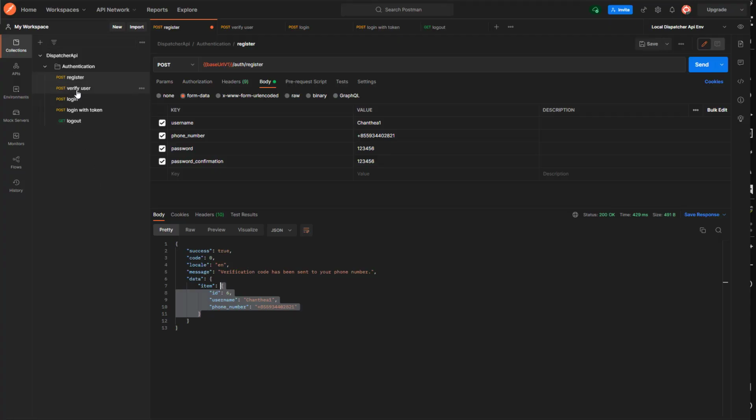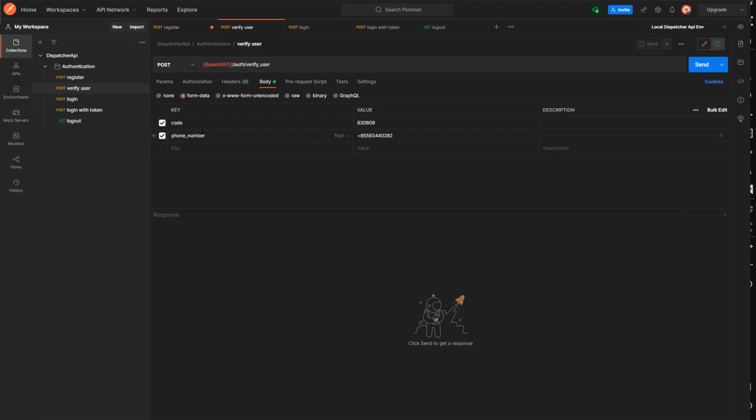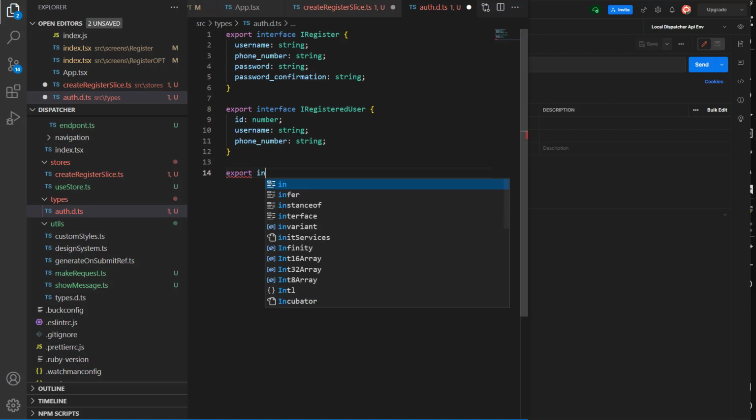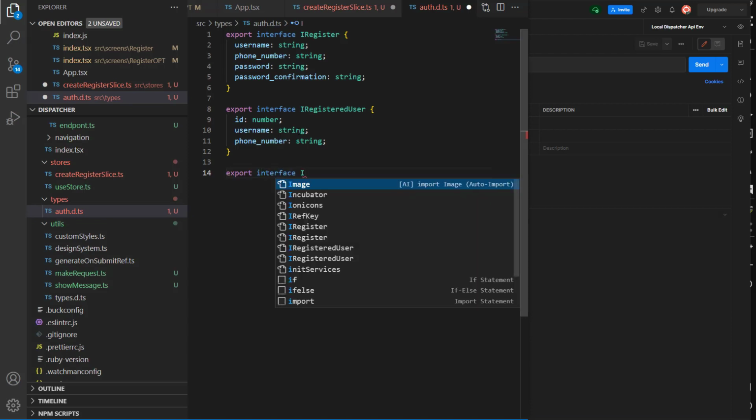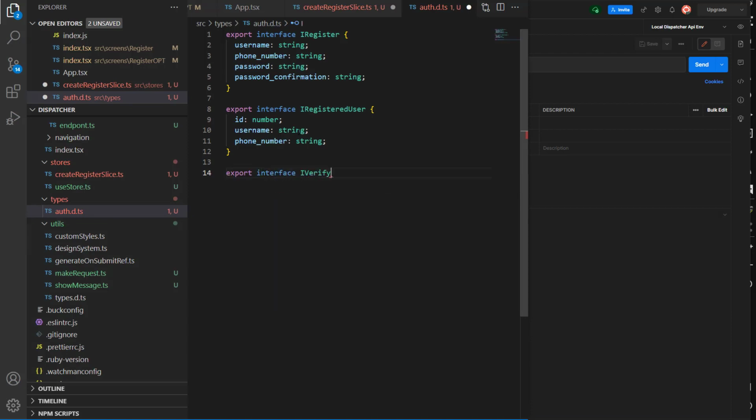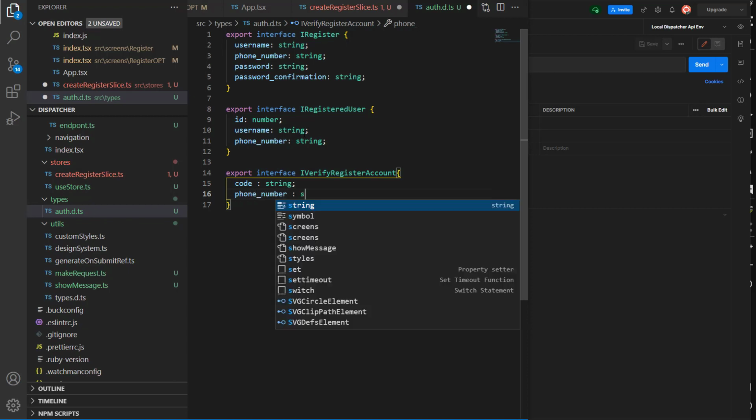Let's check here, it's easier, I guess. Init code and phone number. So this one, check here, export interface IVerifyRegisterAccount. We have code is string, and we have phone number is string too.